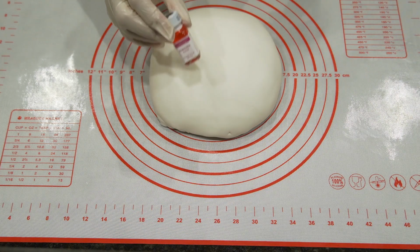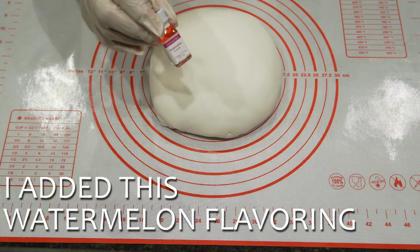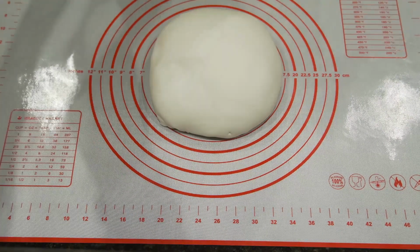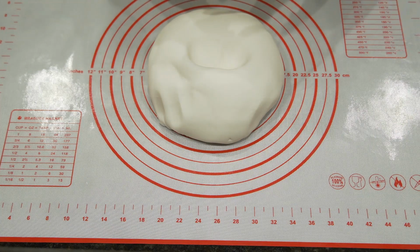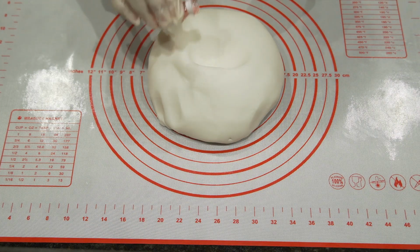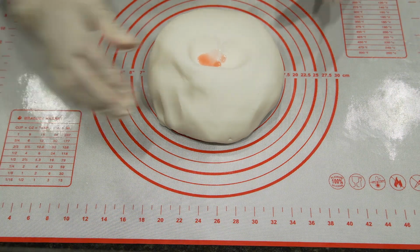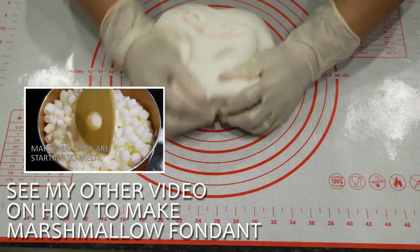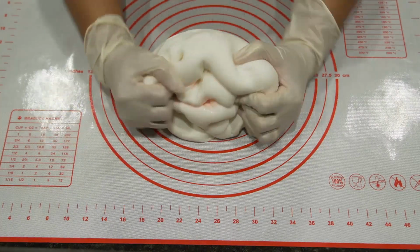But actually this is a fondant I made already, and you can check my other YouTube video on how to make a fondant. This white fondant that I made, you can go to the store and buy some flavoring if you want it flavored. I'm putting some watermelon flavoring in my fondant. Just don't forget to check my other YouTube video on how to make fondant.